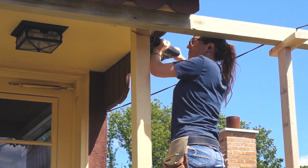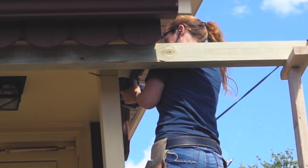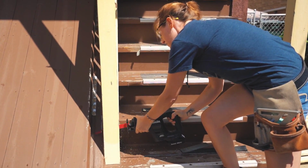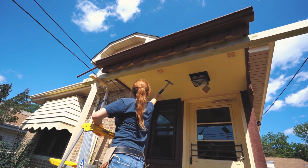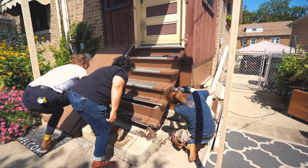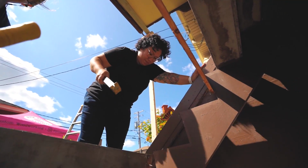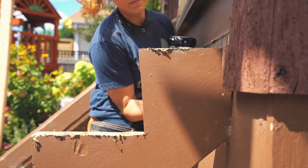I was expecting these posts to go up into the rafters of the awning, but instead they were just secured with nails and butted up to the bottom side. We used a sawzall to cut off the majority of the post, then hammered out the small remaining chunk. For the rest of the stairs, we used a combination of tools to break it apart, using a hammer or sledge when we didn't need to be so delicate, and a demo blade and a sawzall when we did, such as when we needed to remove the stringers from the house.